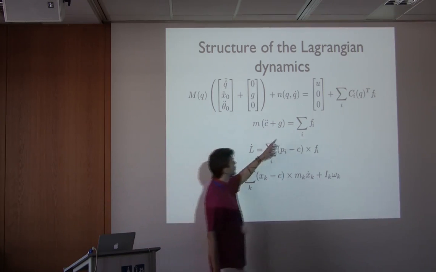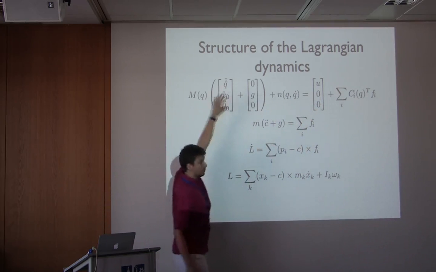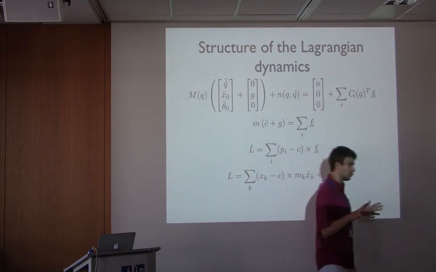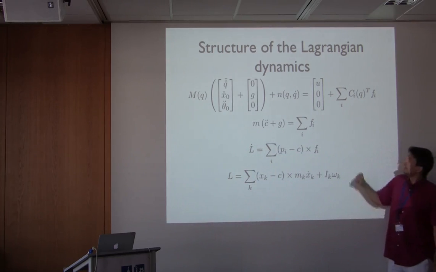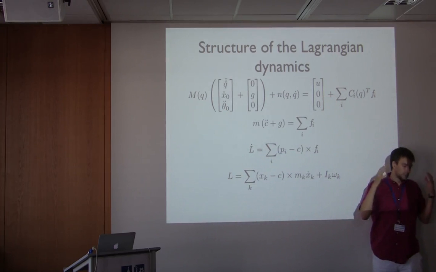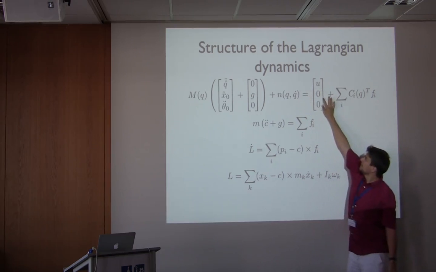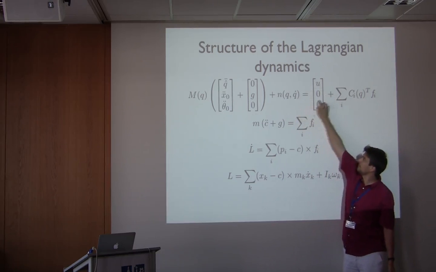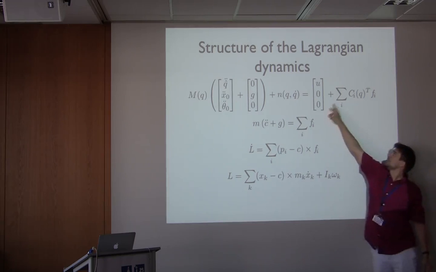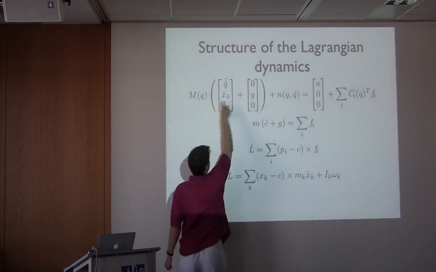And then you have this structure appearing again. What you can see is that the joint torques have an effect only at the level of the joint motion. And so if we suppose that we don't have any strong limit on joint torques, then you can always realize whatever joint motion you want. But here you can see that you have some part of the equation of dynamics where the joint torques don't have a direct effect. And what you will need is contact forces.